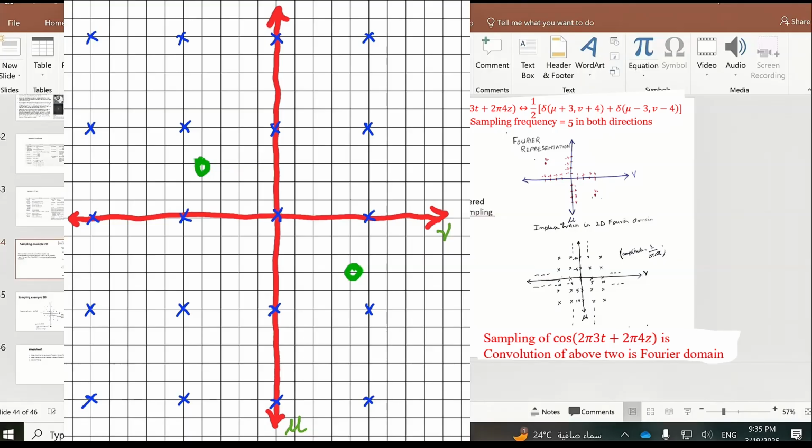Okay, if the center is this, yes, impulse at here. Okay, what about this one? If this is my center, so I have to go 1, 2, 3, and 1, 2, 3, 4. Again, this will be 1, 2, 3, right? 1, 2, 3, 4. I think so we have b equals 4 and mu is 3. Okay. So 1, 2, 3, 4, right? And 1, 2, 3.